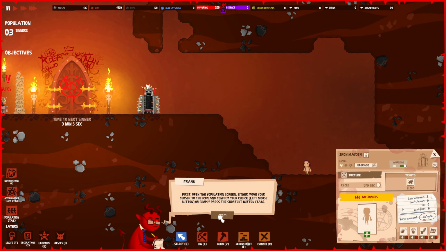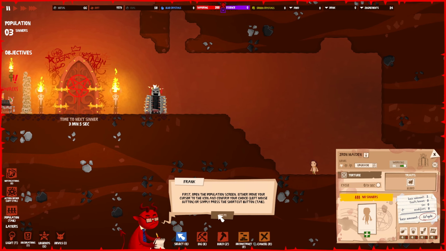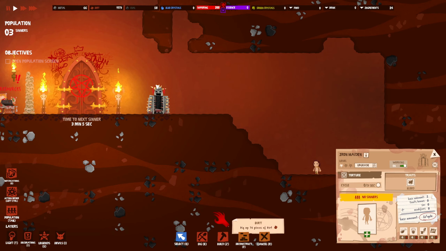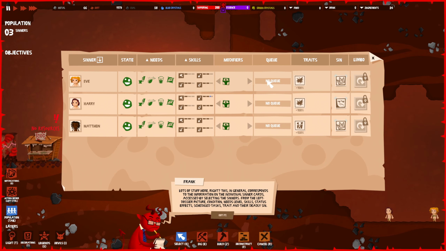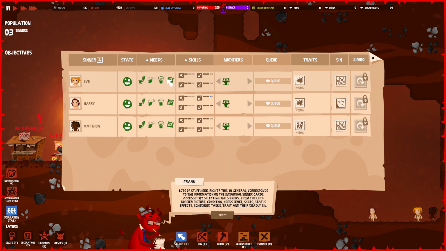Now, let us first open the population screen. Either move your cursor to the icon and confirm. Lots of stuff here, right? This, in general, corresponds to the information on the individual sinner cards, accessed by selecting the sinners. From the left: dossier picture, condition, needs level, skills, status effects, schedule tasks, special trait, and their deadly sin.